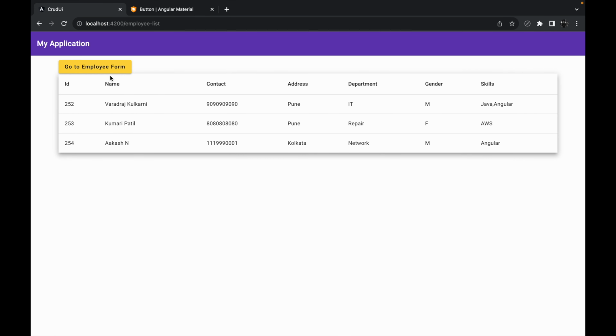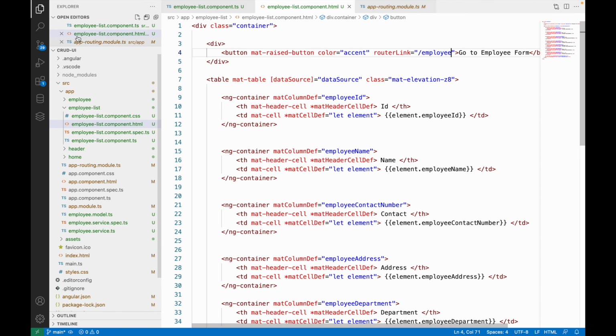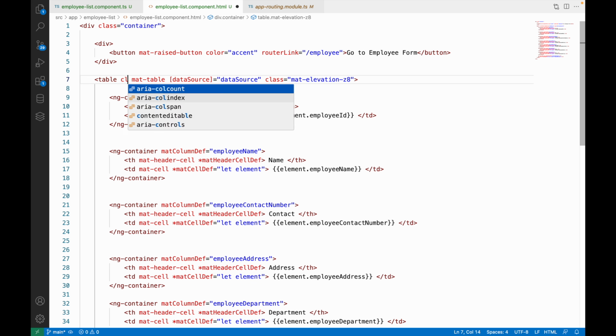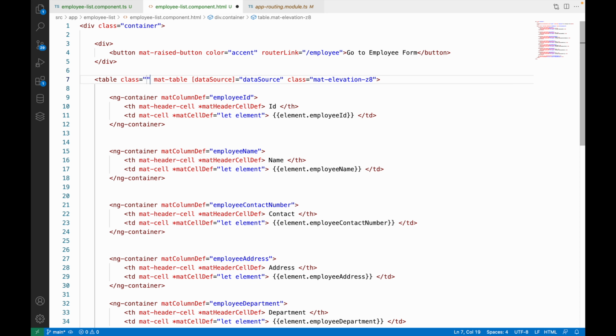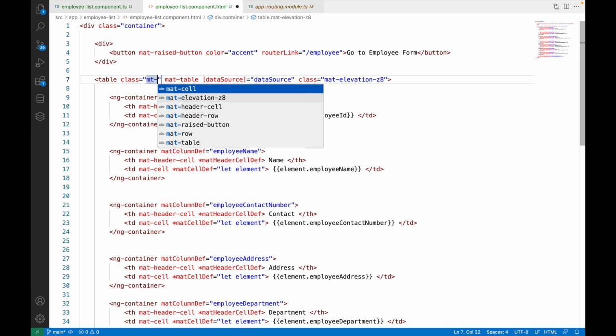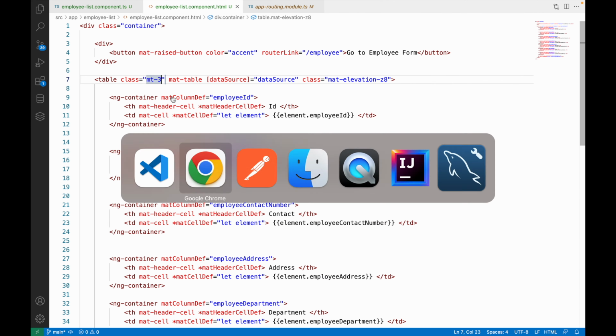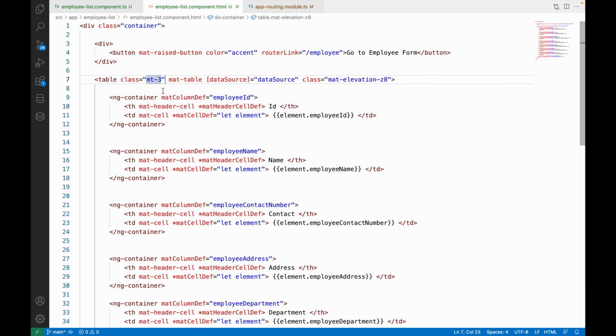I just want some gap in between this button and this table. So what I can do is come back to this table, and over here for the table I can apply one class, which is nothing but mt-3, something like this. Let me save these changes. Okay, so mt-3 we can't assign to the table.